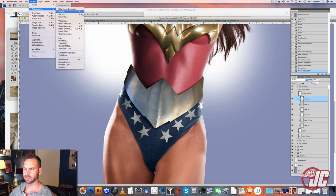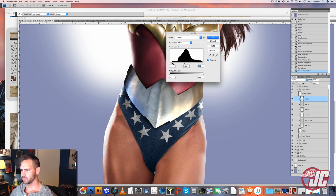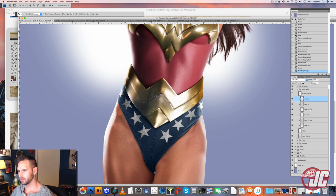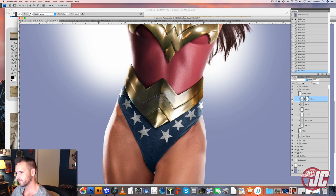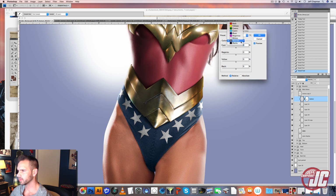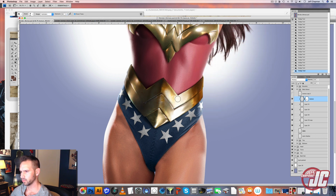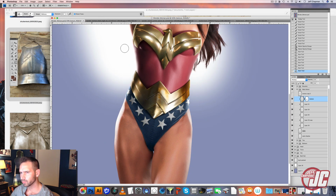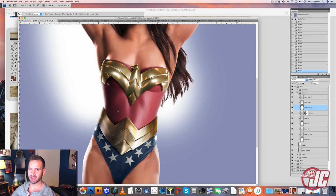So, let's see what kind of effect this does, if any. It might not really do anything. Let me add a little color into that armor. I wasn't sure if it was going to work at first, but yeah, I like it. I think it worked out good.